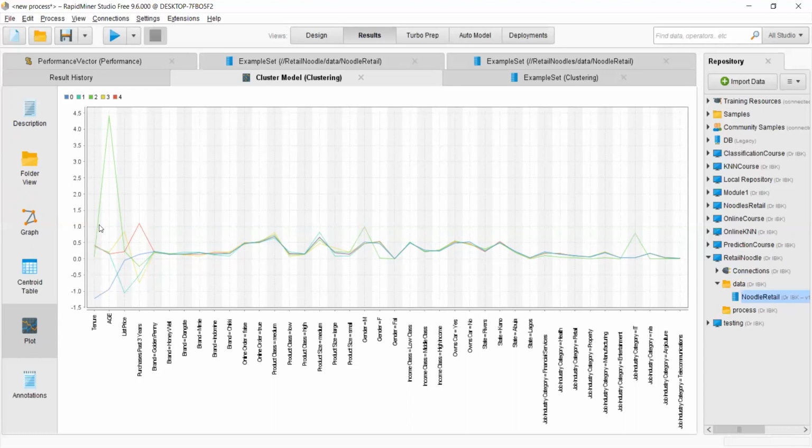But if we look at the cluster 2, we can see that their age, for example, that's the green one, is very high, and so on and so forth. But these outputs are not really distinctly separated. So it's not giving us a very good outcome.